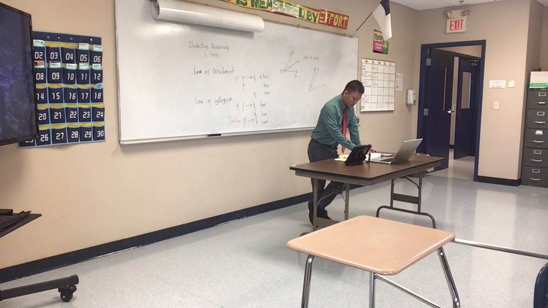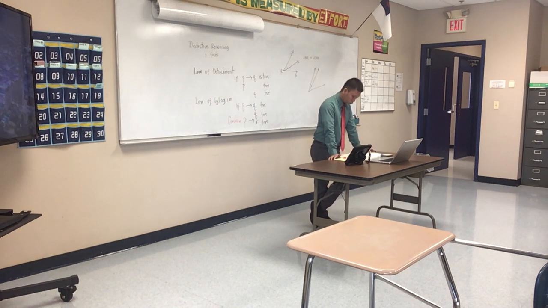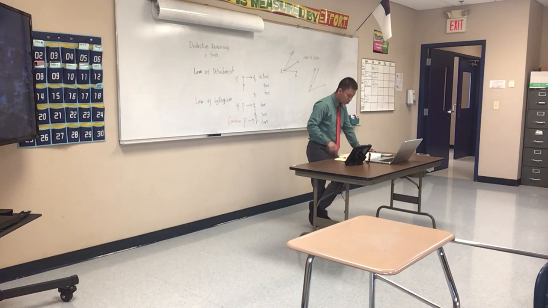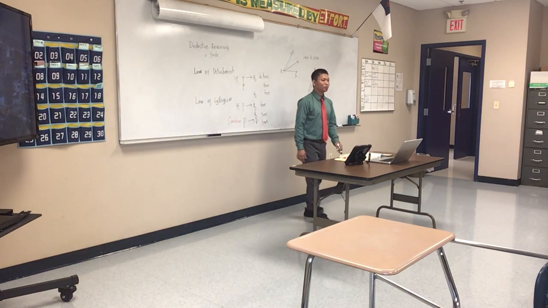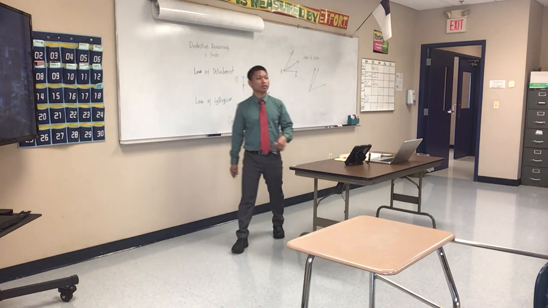Okay. Number 3A. What would be our conclusion here? If a river is more than 4,000 miles long, then it is longer than Amazon. Do you know Amazon? What's Amazon? It's a long river. So here we can just say that Nile is the longest river in the world. That would be our conclusion.